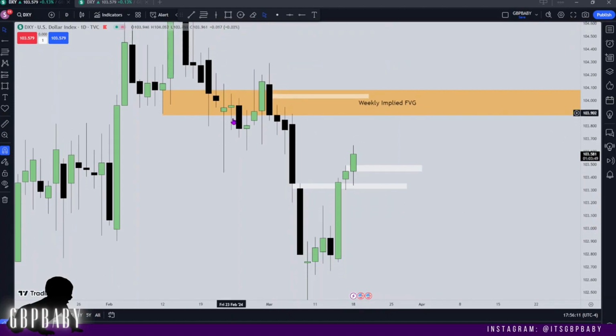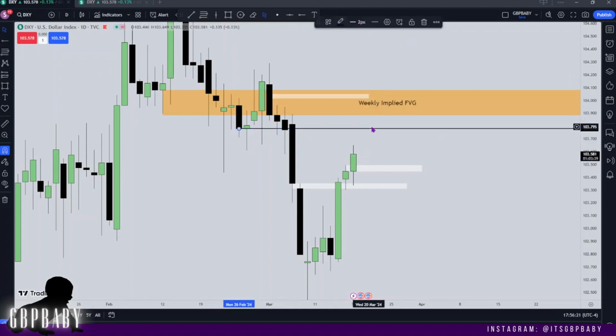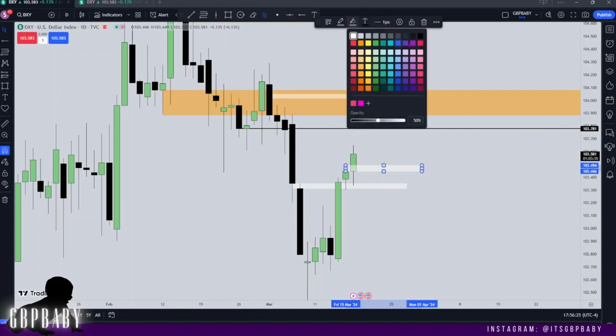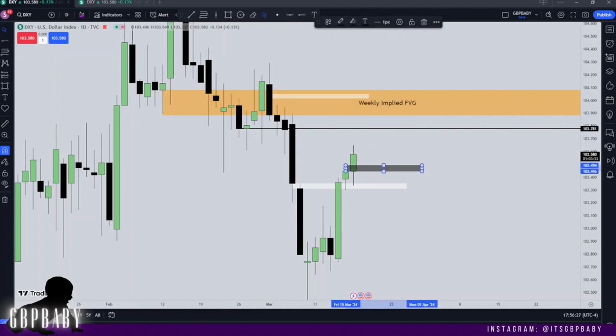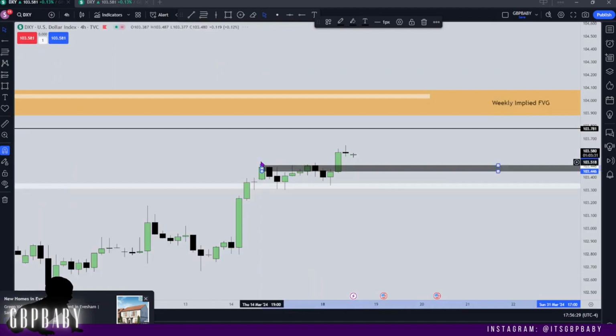There is also a breaker, a daily breaker here. We've got a high, a low, a higher high, and then price is delivered to the downside. So I am also looking at this breaker right here, which we haven't quite traded into yet. So this may be another level that price may be drawing to, but overall I am expecting a continued rally. So let me just make this black, and then let's go down to the 4 hour and we can take a better look at price action.